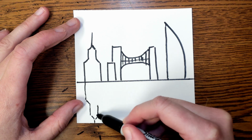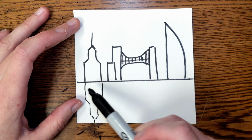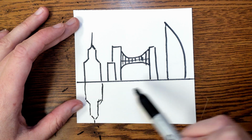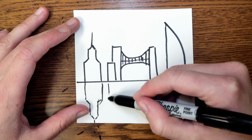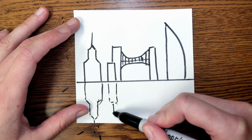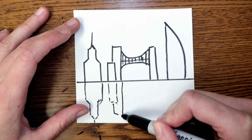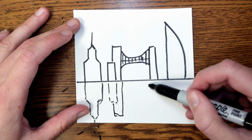We want it to be about the same size and the same shape, although there is a little bit of artistic license because sometimes water is a little bit flowy and would make the image a little blurrier. So if your lines are a bit blurrier below the horizon, that could add to the effect. So whatever I see above the horizon line, I'm drawing below the horizon line as well.